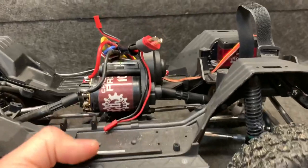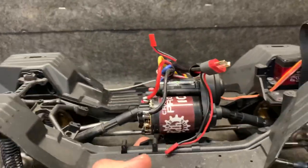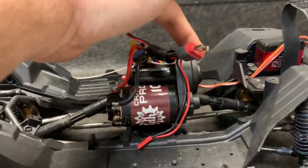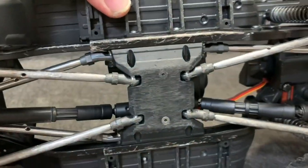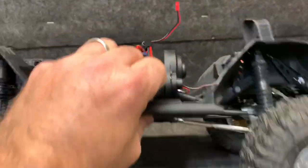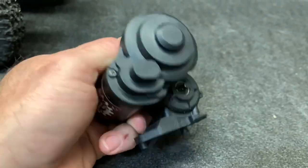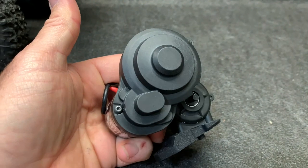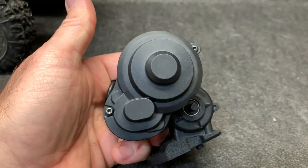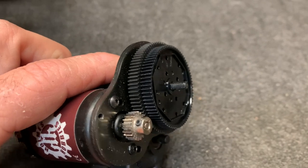To do this, I can more than likely just take the cover off and work on it just like that. However, two pins for the drive shafts, a couple wires for the motor, and those two bolts right there will remove the entire assembly and put it on the table. So that's what I'm going to do — sometimes it's worth it just to take the extra step, just to get everything out and make the job easy. You can see the stock spur on the back and the 78-tooth spur up front.